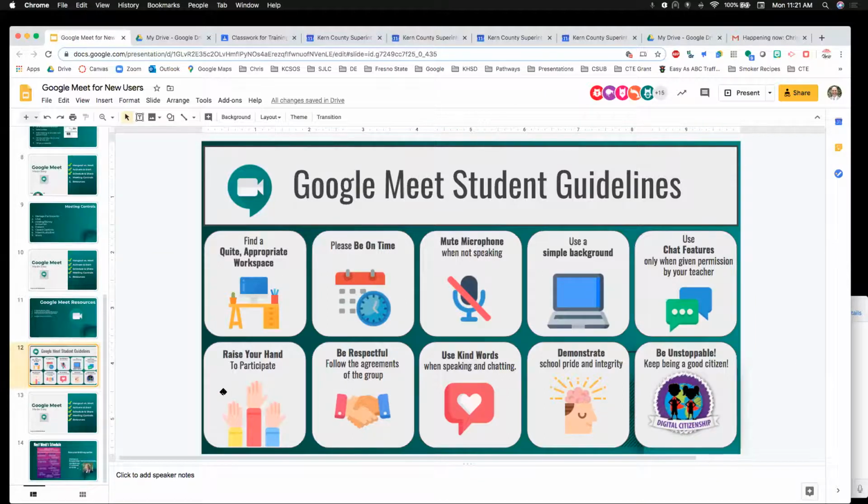Any of these are great, but also make up your own custom and just make sure you remind your kids every single time. It just doesn't hurt. And just like in classroom discipline, it gives you that kind of structure to go back to and remind your kids what is expected of them.